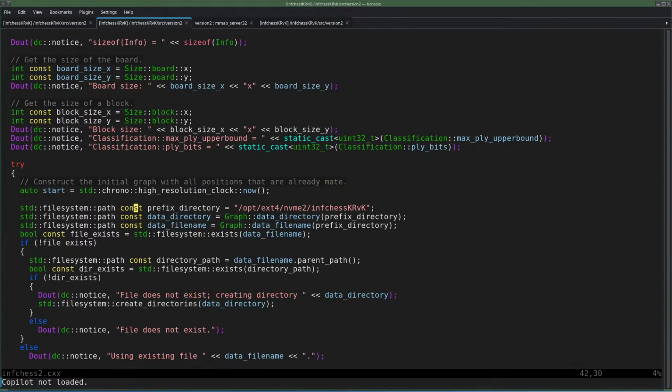So let's do our testing on here. And then it should be that the file does not exist, so it should print file does not exist, creating directory, but only if debugging is turned on. I think debugging is turned on.